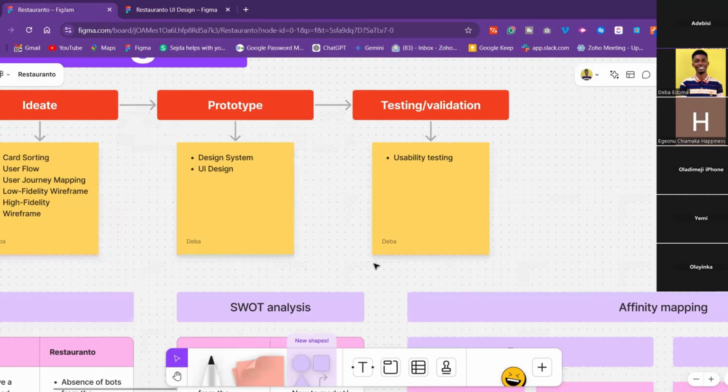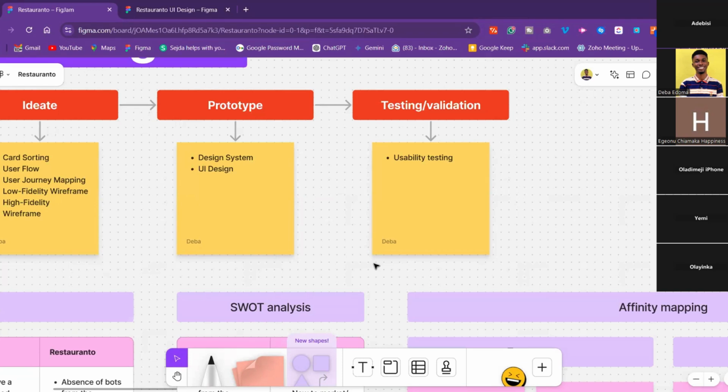You would have to do some sort of testing. You have to make sure that you've not designed something that doesn't make sense. So in this case, when you already have your final designs, you could download the Figma mobile app, which is called Figma, on the Play Store or the Apple App Store. You could access your designs from there, just like the prototype. You could interact with it once you've prototyped it.